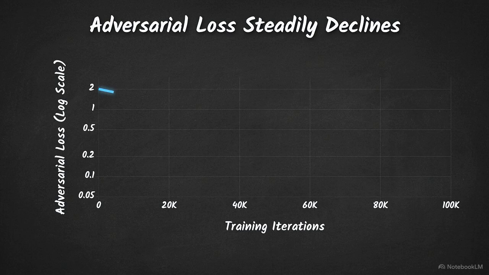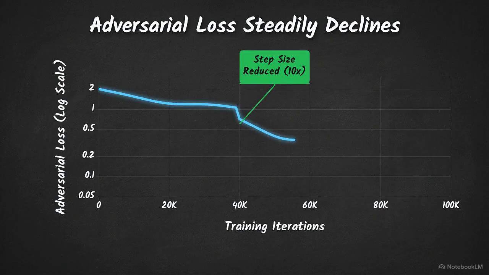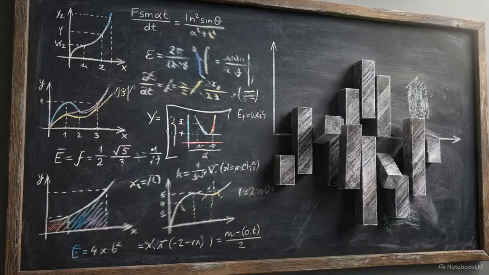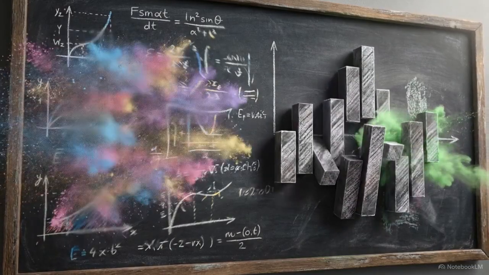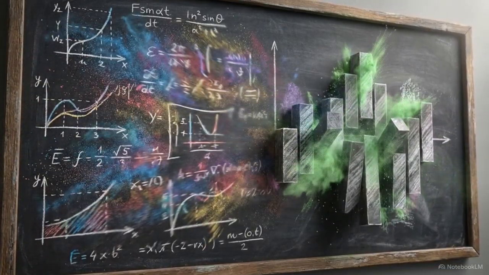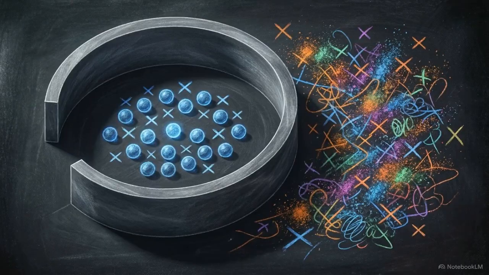Instead of plateauing, the loss shows a steady downward trend over thousands of iterations. We see sharp drops in the curve that correlate exactly with reductions in training step size, proving the optimization is progressing successfully. This steady decrease demonstrates that the model is fitting the adversarial examples more accurately over time, steadily increasing its resistance. This provides evidence that deep learning models can be structurally hardened against first-order adversarial attacks.